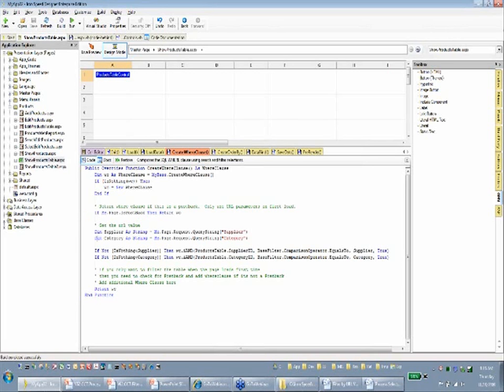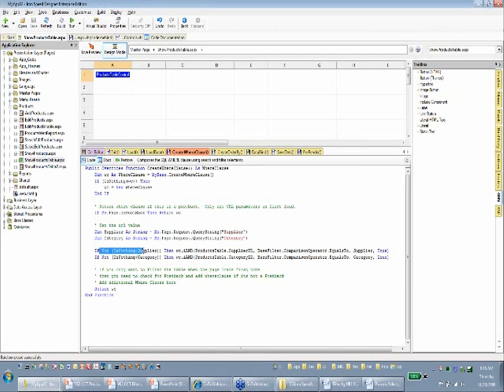So the following lines will only get executed when the page is being first loaded. In this case, what we want to do is retrieve the two URL parameters. We're going to use the standard .NET function called Request.QueryString on the page class, and we request the URL parameter supplier. In addition, we want to filter by two parameters, one by supplier and one by category. So we retrieve both of these values.